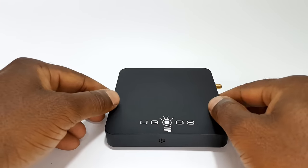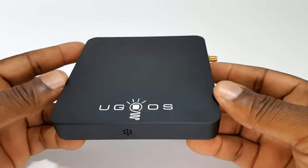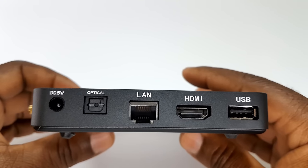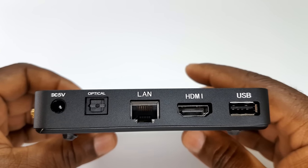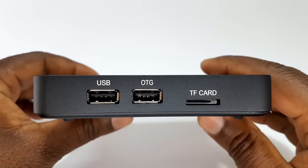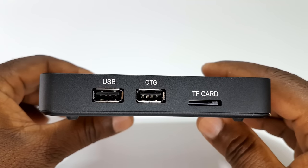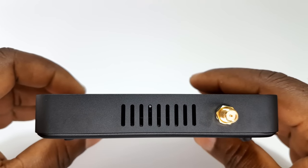Let's take a look at the peripherals and design. The housing is made of metal, with the Ugoos logo printed at the top. To the back, you have one HDMI port, one USB 2.0 port, one RJ45 Ethernet LAN port, one optical audio port, and your DC power input. To the side, you have two more USB 2.0 ports, one of which is the OTG port to work with the included OTG cable.